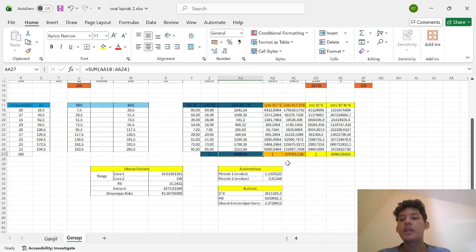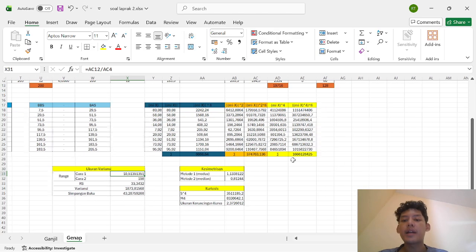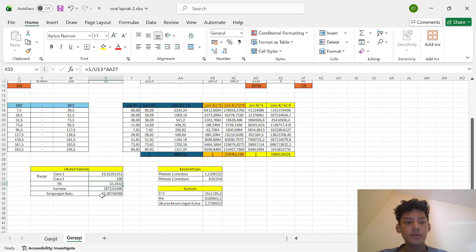After that, for measures of variability, the next step is calculating the standard deviation. The standard deviation is calculated by finding the square root of the variance, and the value is used to determine the spread of the data relative to the average value.